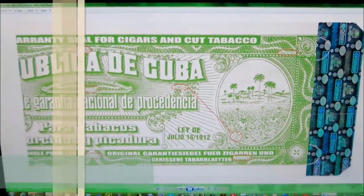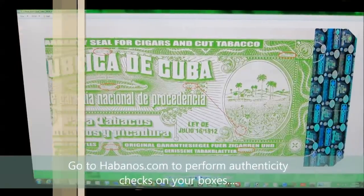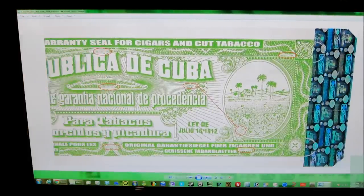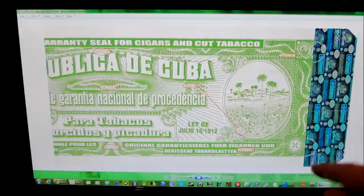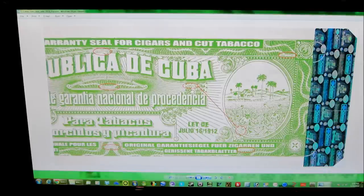Moving over to the center, you'll see the entire number again at the bottom, and the entire number again under the Republica in the middle, and then again over the Republica. So this thing is micro-printed all over the place. You would need an extremely expensive printer to pull this off. Not only that, you would need a working serial number and you would have to match that serial number to the one the vendors usually rip off. So long story short, look for these numbers — break out your magnifying glasses and look for them.